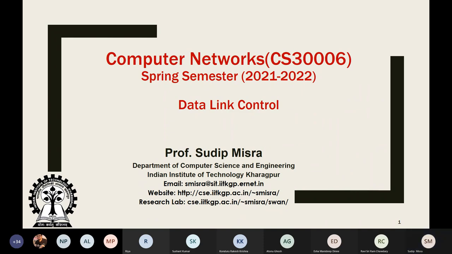Okay, so now we are going to start the next topic, which is called data link control. Now let us try to understand what this data link control is.